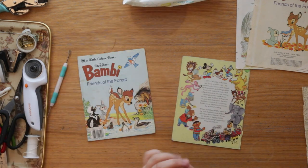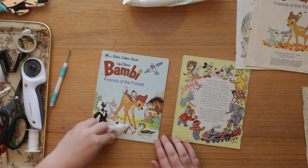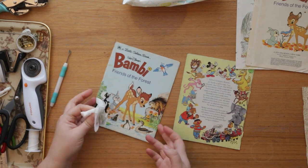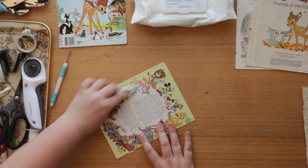I'm now using a baby wipe to clean off any dirt or grime off the front and back covers. Sometimes these books are secondhand, so they have a little bit of pencil marks or dirt or whatever it might be. So I'm just giving it a quick clean to make sure I get any of that off.